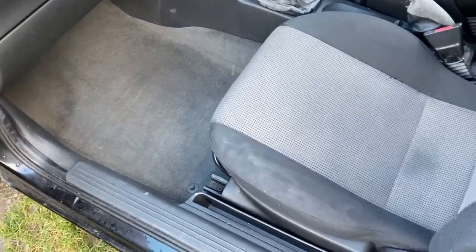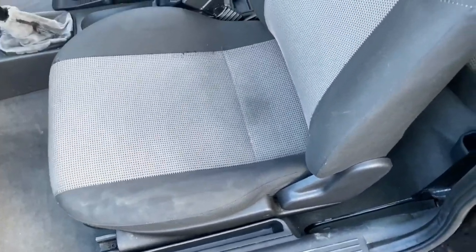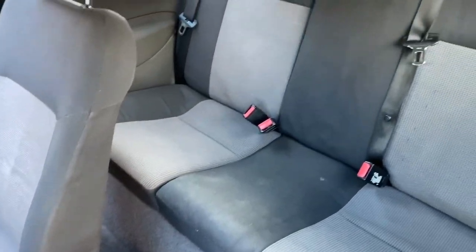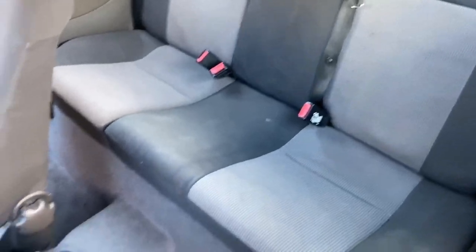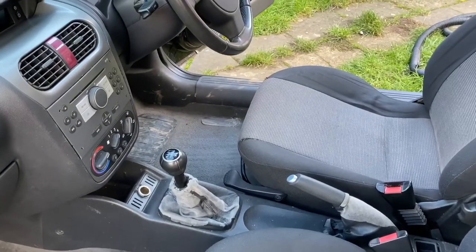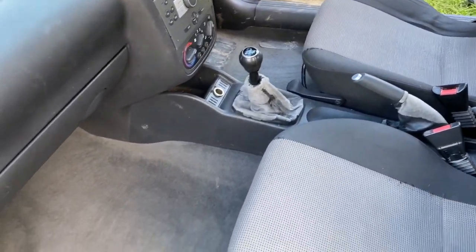So I gave it a good hoover. Now I've got to get all these stains out of the seats and stuff. And that's what we're about to do. Get some boiling hot water and some detergent. Get this cleaned up.